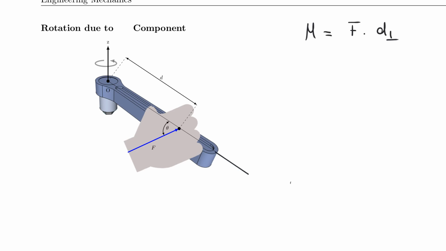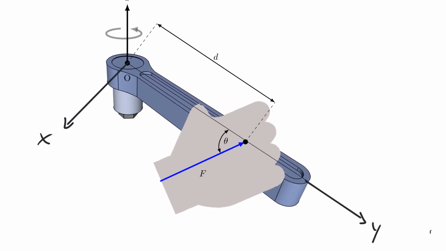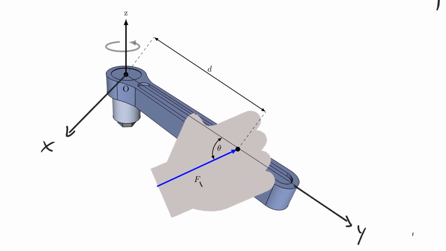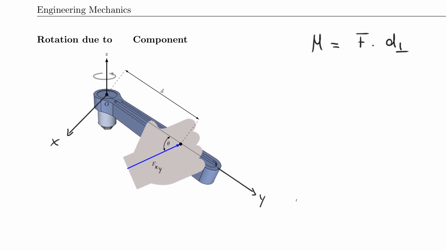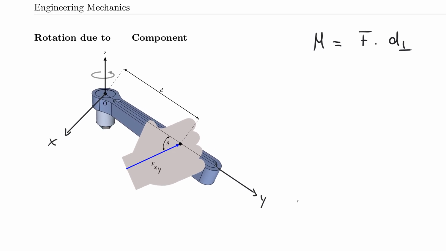So I have my y-axis here and my x-axis is perpendicular to that. So here's x and here is y. And now I have a problem here because this force is not parallel to the x or the y or the z-axis, it's actually random in space. To clarify how I'm thinking of this here, let me just clarify that this is a force in the xy plane, right? So it's acting in the xy plane, and therefore it's not parallel or perpendicular to anything.